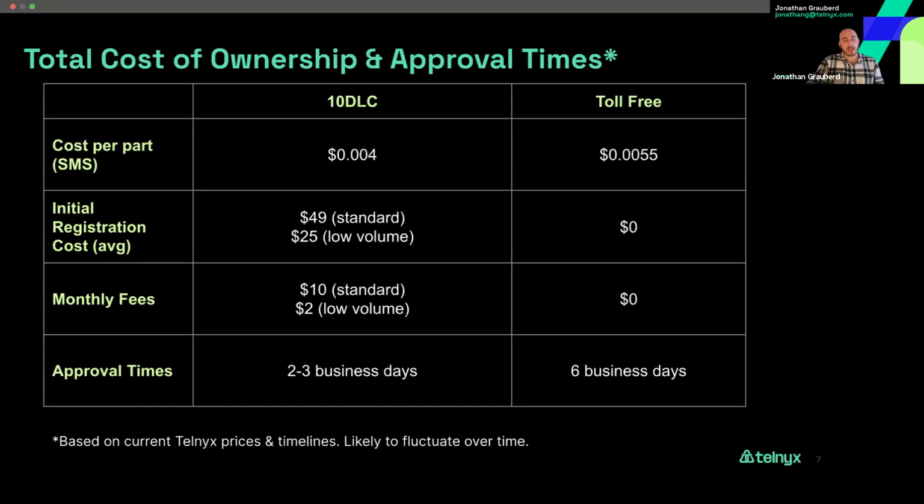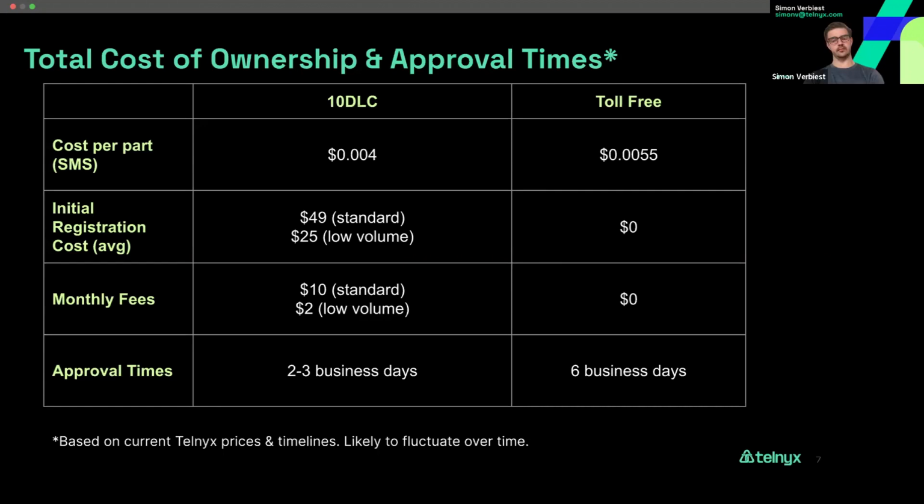However, the cost per message on average sits somewhere between 10 DLC and toll-free, but the upfront cost is much higher. It's on average $1,000 a month for a random shortcode and $1,500 a month for a vanity code. So for those folks who want a specific shortcode for their business, getting it off the ground, on a fast turnaround, takes 3 or 4 weeks. On a long turnaround, it can be 6 weeks and higher.